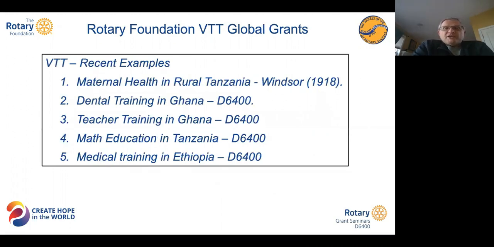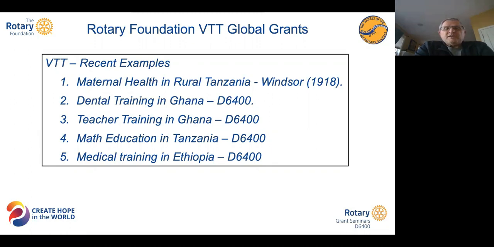We also have vocational training teams, or VTT, global grants. And these global grants are about sending experts to another country where they don't have the expertise and training them in a particular area of focus to help them advance in their communities. Just very recently, a maternal health VTT was approved for rural Tanzania, and this is a project of Windsor 1918. And prior to that, we've had a dental training in Ghana, a teacher training in Ghana. We've had math education in Tanzania and medical training in Ethiopia.